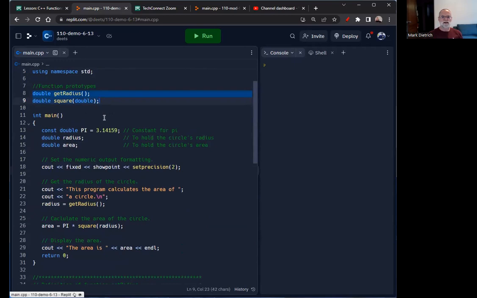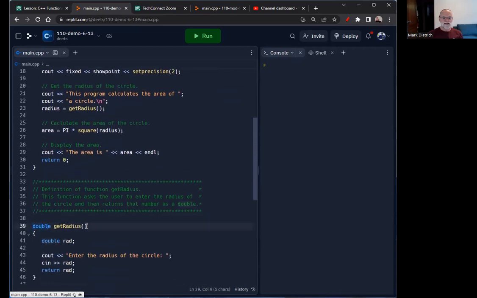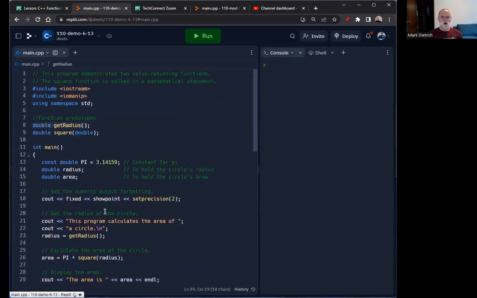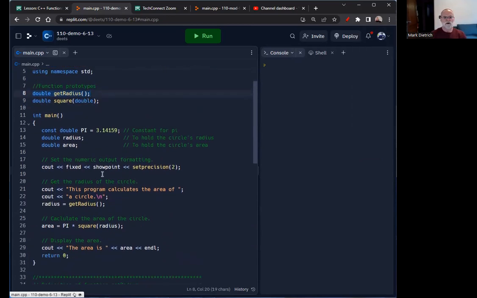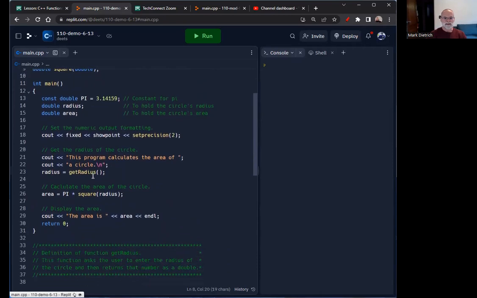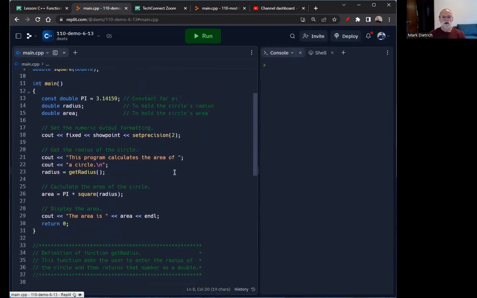We saw that the function definitions, they're off the screen now, but getRadius is going to return a double, and it has no arguments. So let's look at this. Yep, it is returning a double, and it has no arguments in there. And then you'll see that the other one lines up as well. Now, check out this code and tell me, where did we catch the return values? We can either count them, assign them to a variable, or use it in an expression. What did we do here?